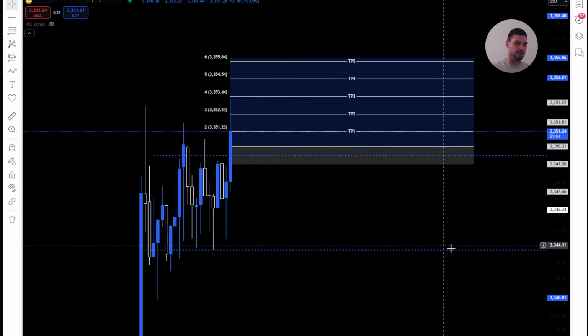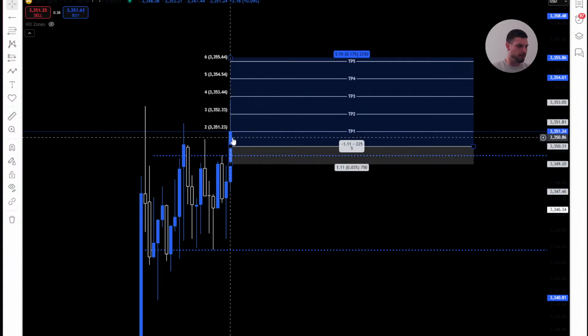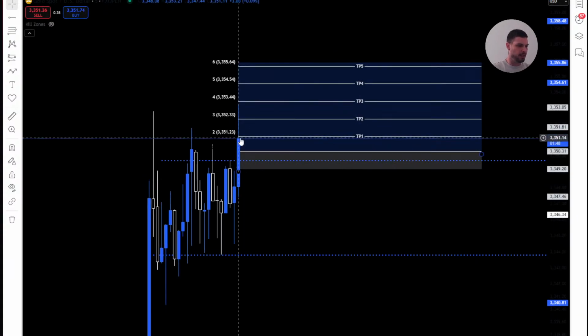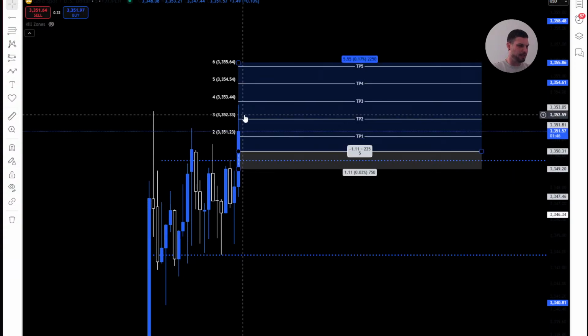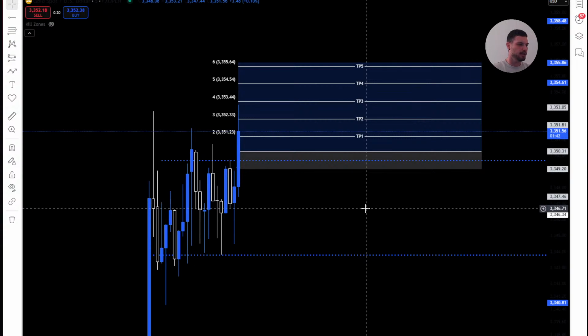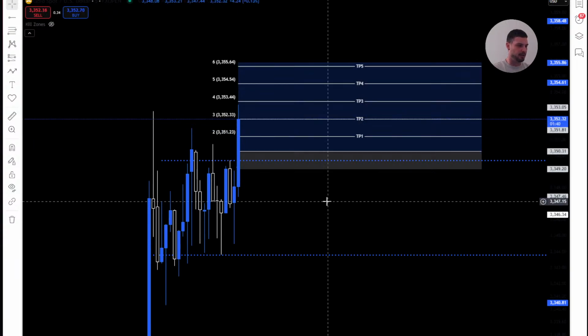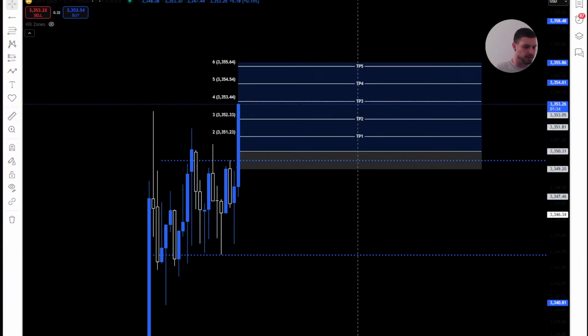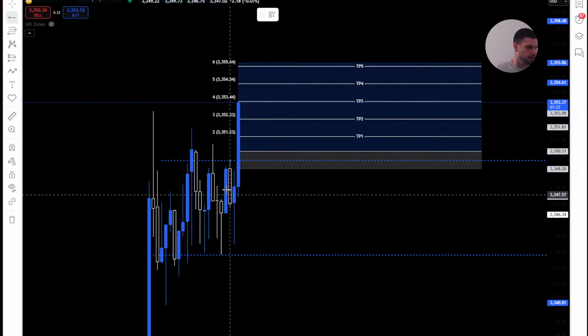This looks like it's going to continue though. There's a lot of buying power. Depends how this candle closes. This candle will need to close at least above TP2 now. I'll need it to close up here for confluence that it's going to continue up, but it does look like there's a lot of buying pressure there. So we are looking good for potentially hitting a TP5, but I've closed off at TP2, so I'm out now. I'm out of that trade.